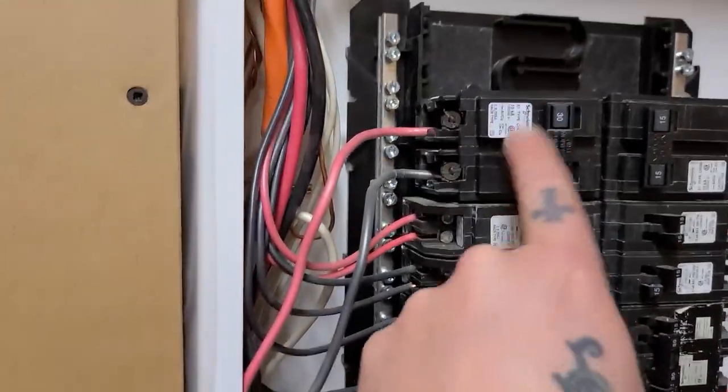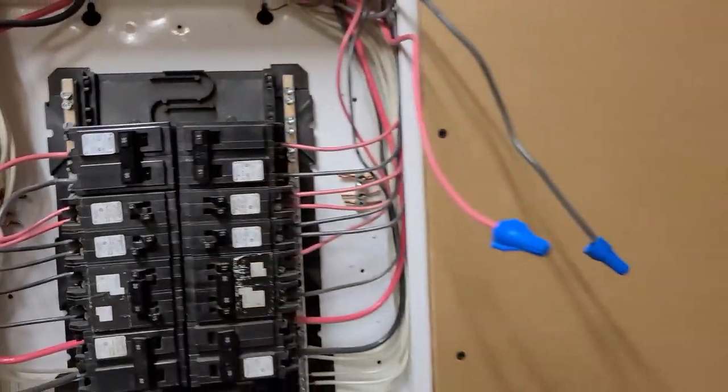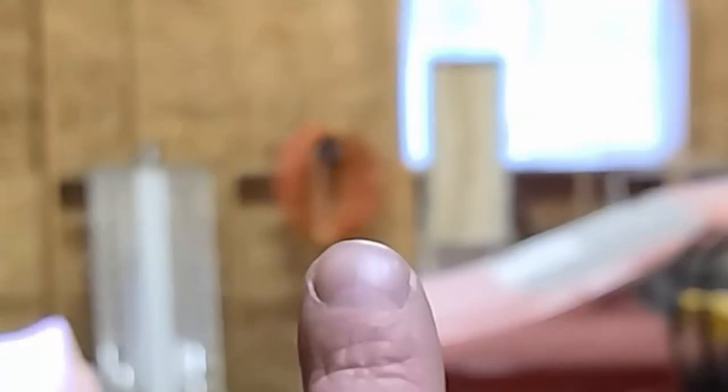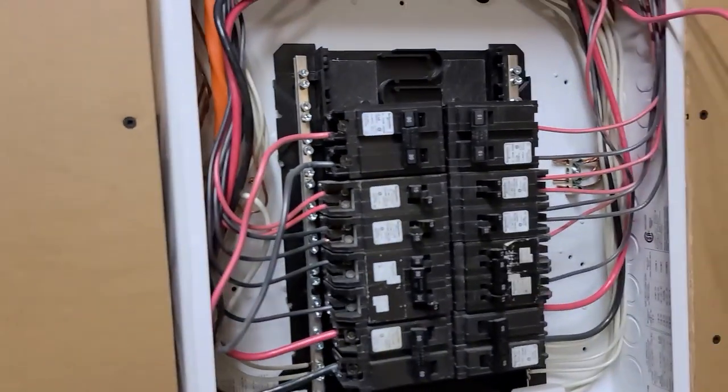Alright, so I've got my 30 amp breaker installed for the compressor. I got a 1 in 2 shot, because there's also these guys. So it's either that or that, which the previous owner was using for a hoist. So I'm just gonna get these wired up and then click that breaker on and see if that's the right one.